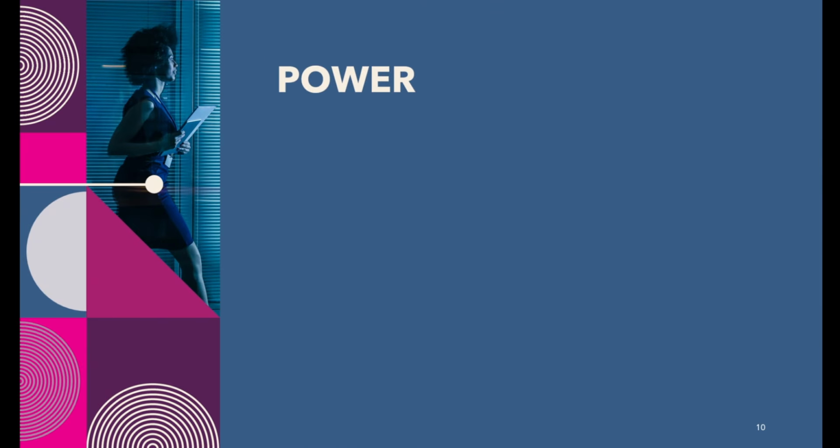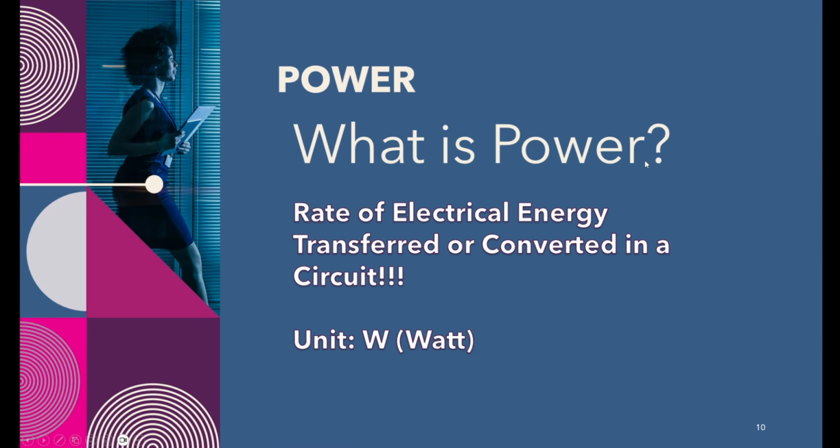So let's move on. What is power? Power is the rate of electrical energy transferred or converted in a circuit. Think of a heater. The heat coming from that heater is watts, or power. That, by the way, unit is watts. That is power. Your heater. Other thing, think of your warming lamp when you're about to pick up that pretzel, the thing turning around. That warming lamp is usually a 250 watt light bulb heating your pretzel. That is watts. That is the power being used. That is the measurement of power.